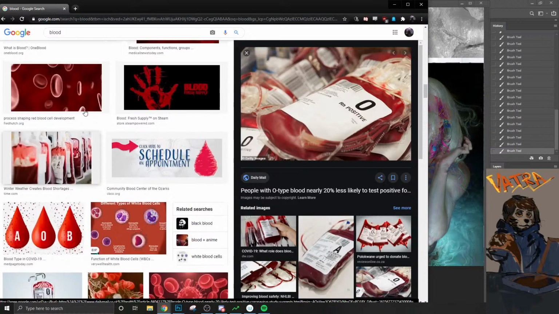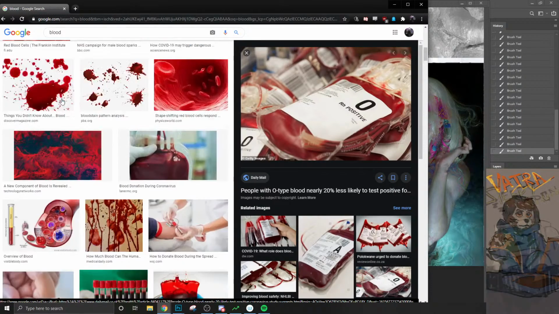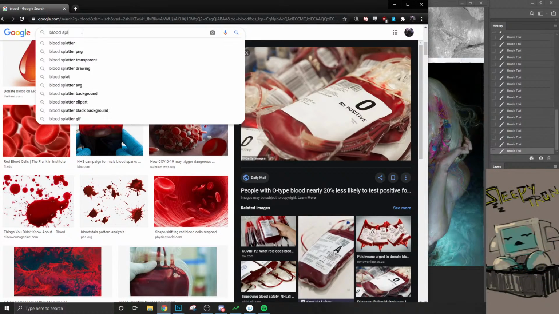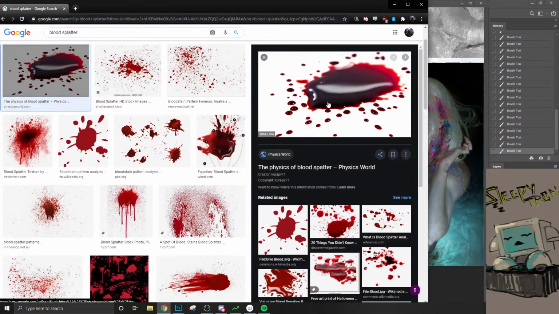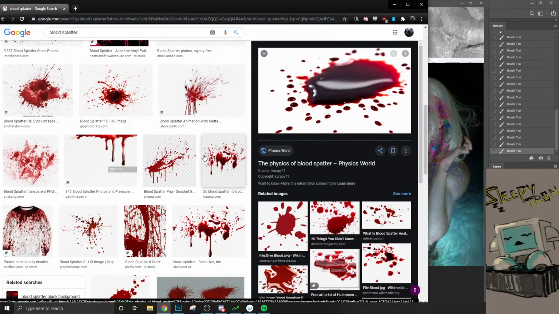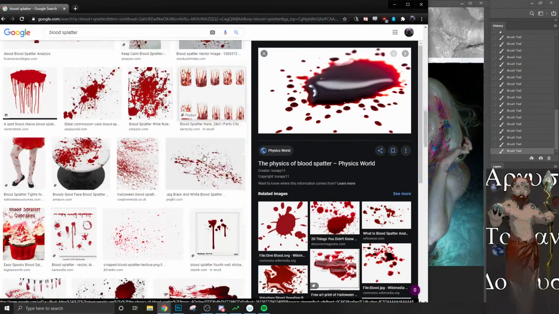How about a blood splatter? Let's try that. And then if that doesn't give it to me, then I'm gonna go just draw it, whatever. Yeah, this is at least reflective light that I can take a look at and understand a little bit.